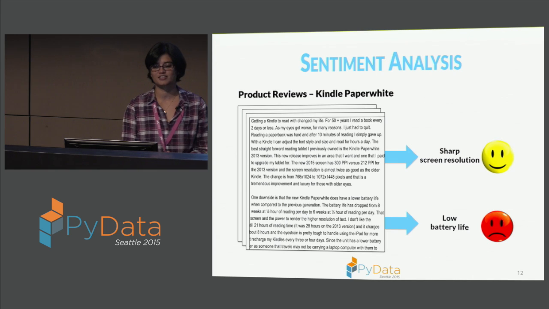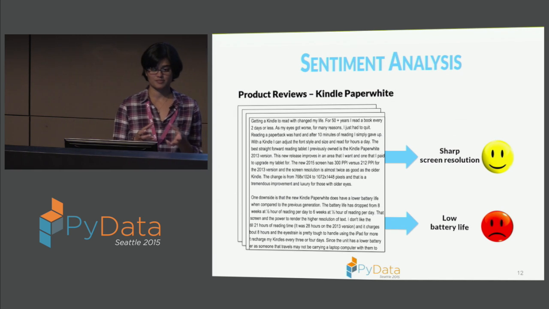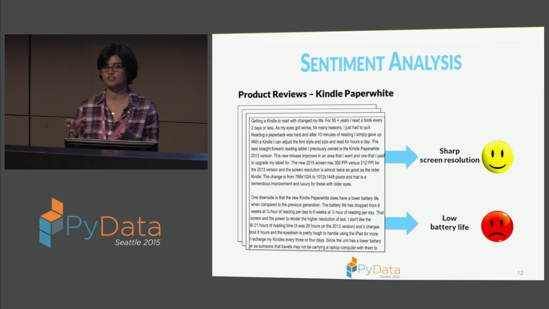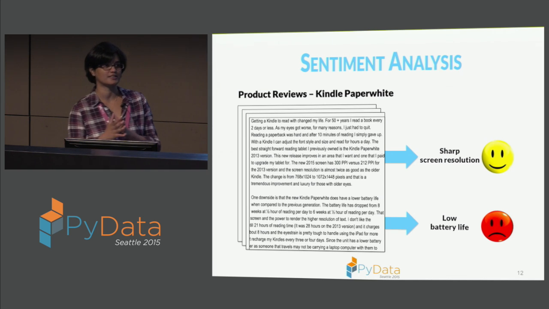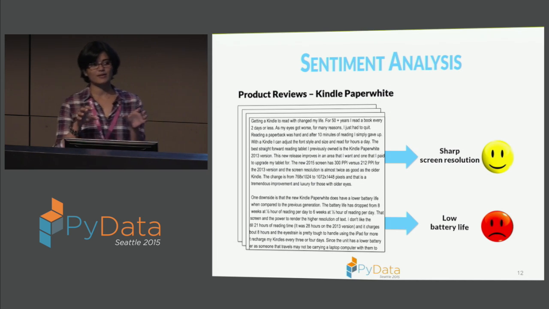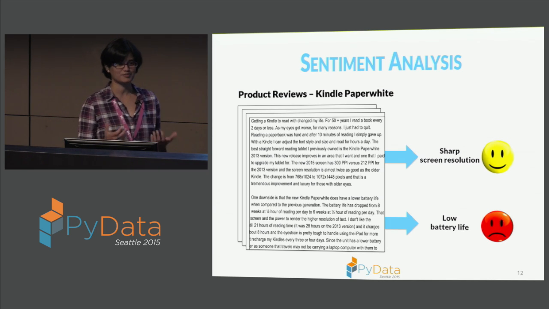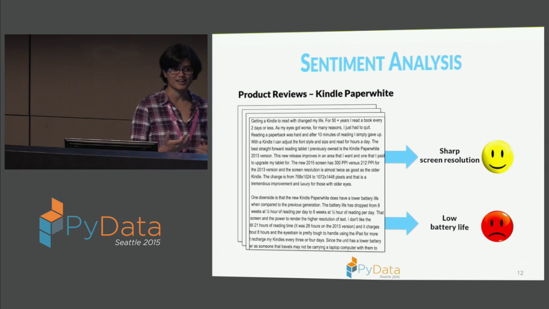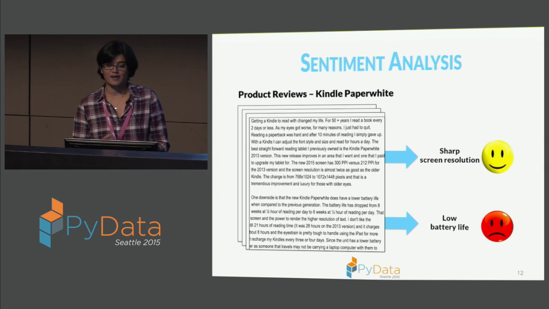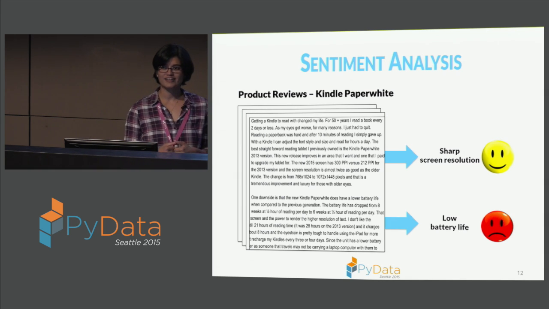Sentiment analysis seems to be a big one. Given product reviews, how do we identify concepts, something like screen resolution, and then modifiers of that concept, like sharp screen resolution? And then once we get a concept and a modifier, we have to identify whether it's a positive or a negative sentiment. A sharp tongue is really negative, but a sharp screen resolution, that's awesome. So how do we do that? It changes with the domain. Similarly, low battery life, low voice is good, but low battery life, not that much.